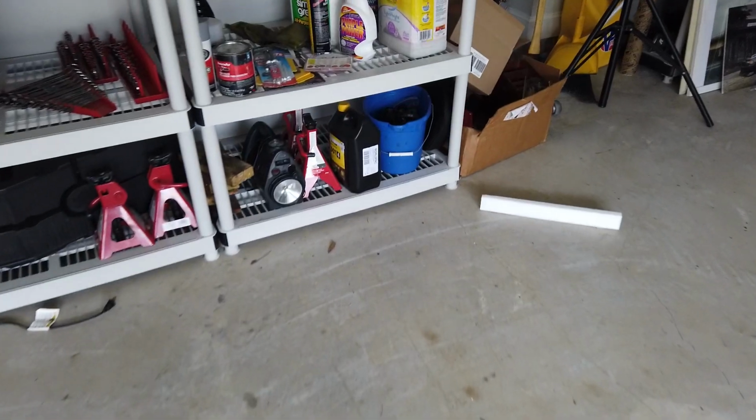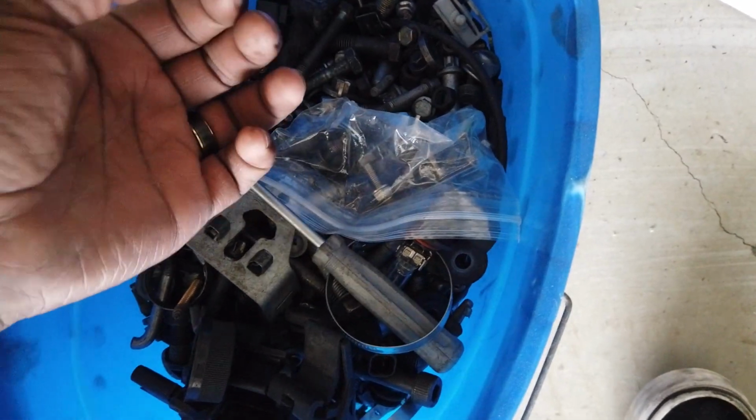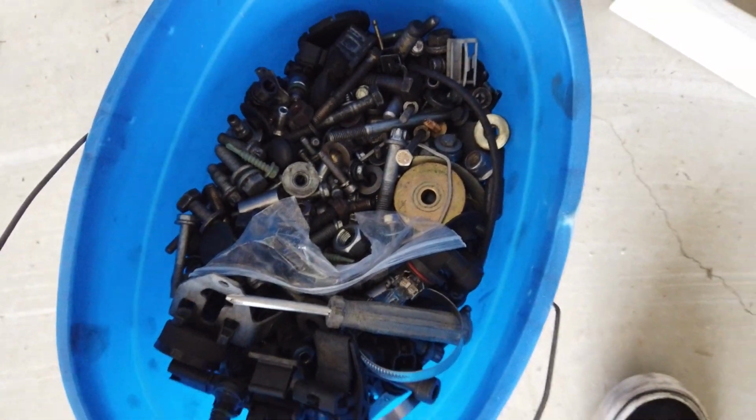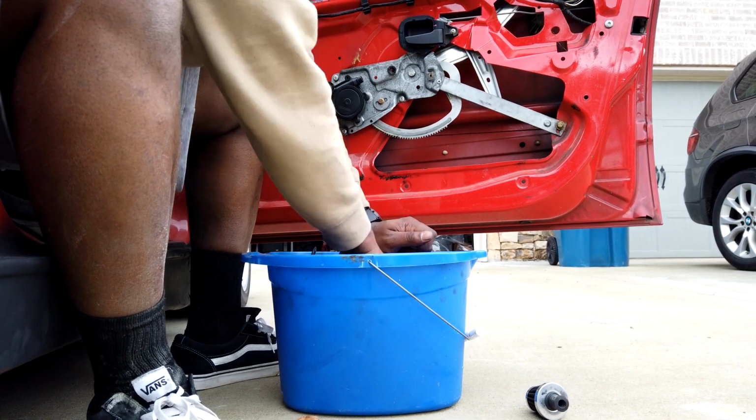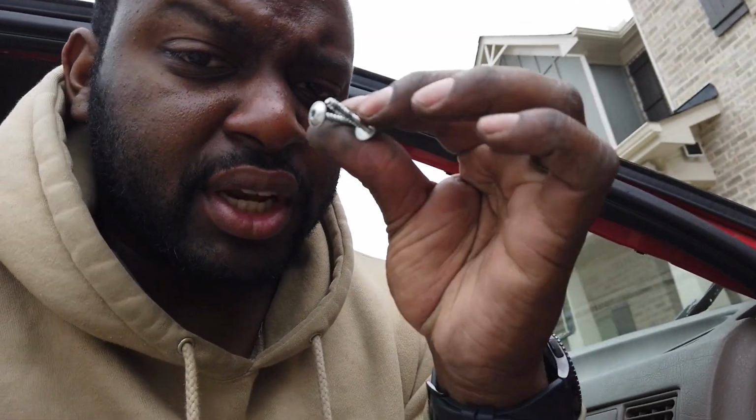I forgot I have a very large set of screws. I could probably find some E36 stuff in here. Let's go digging for gold. Okay, screw this. But I did find a couple screws that actually work for this. I can cover my wires back up. So at least let's put that in. But I'm not finding any screws for the door, so getting the door cards on today is not happening. I'm gonna have to order clips and try to find some screws. Maybe I can order screws if I get lucky.